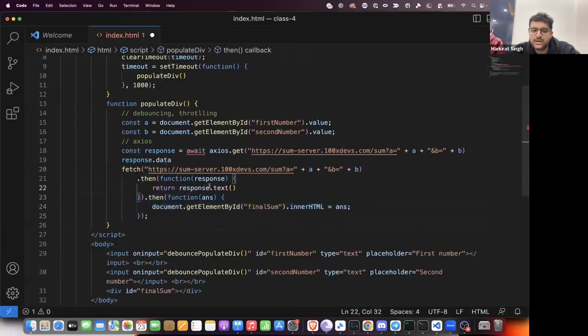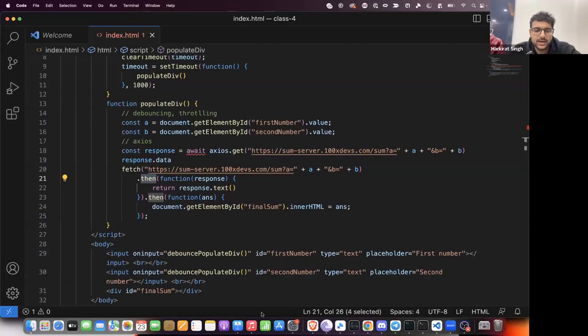I can totally return response.text here and then do something. But this is promise chaining. Generally, the best idea is to use the async await syntax. You will always uglify the code by adding a bunch of dot thens. Usually the best way to do it is create an async function and then do a bunch of await calls here rather than using dot then everywhere.